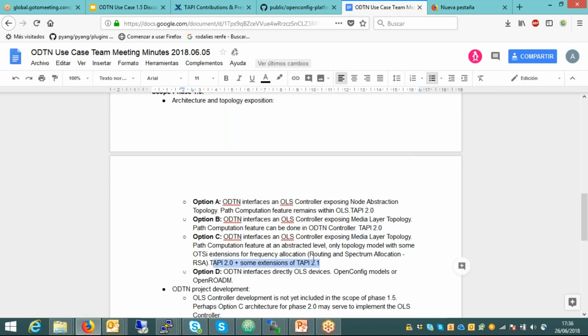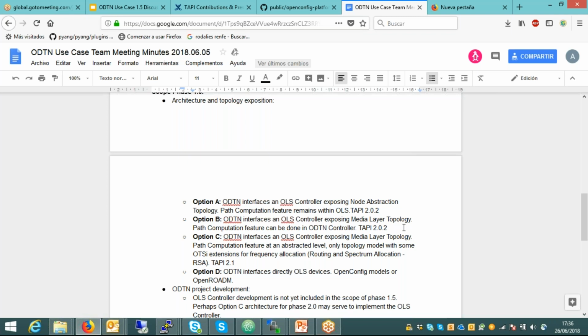You need 2.1. And even for option A, I'll have to make and release 2.0.4 or something. While we're actually looking at the media, we have not changed the OTSI layer much, but we have added some flexibility into the OTSI layer, like more information. So even for option A, you should use the latest draft, whichever is possible. But definitely for option C, you have to use 2.1.